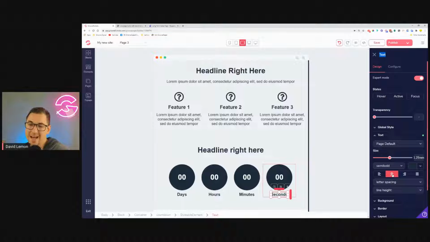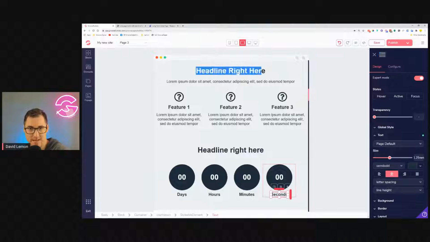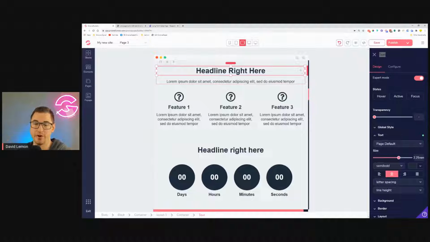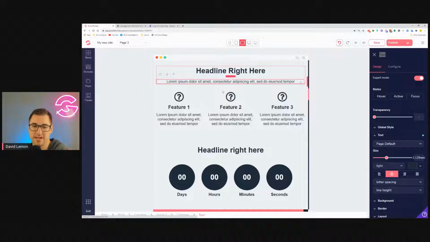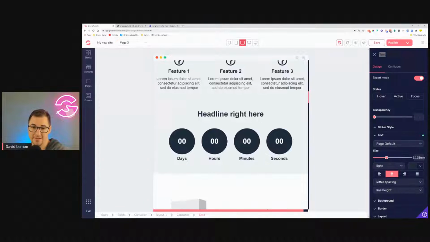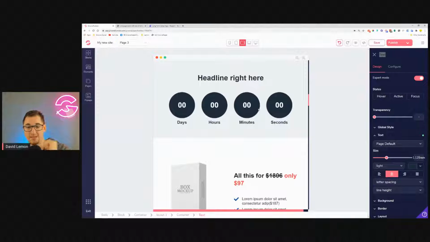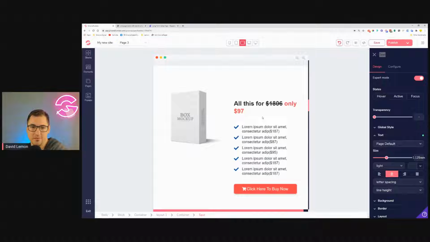So the size of text, as you can see, this one is big. This one is putting the importance on that part. So if you have a look and scroll through the page, by the sizing of your text, you can actually differentiate. You can see what is the most important. So after this, the most important is this, because this is the next size. Then after that is basically the rest of the text. So by understanding that sizing impacts how people see the page, you can actually play with that and edit your sites accordingly.